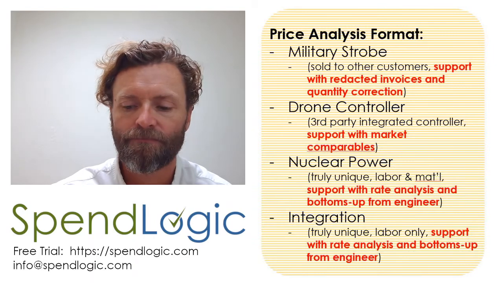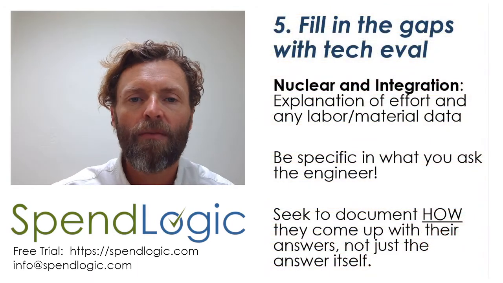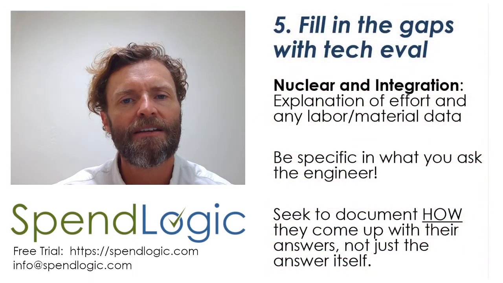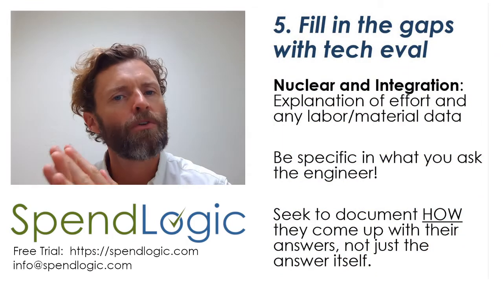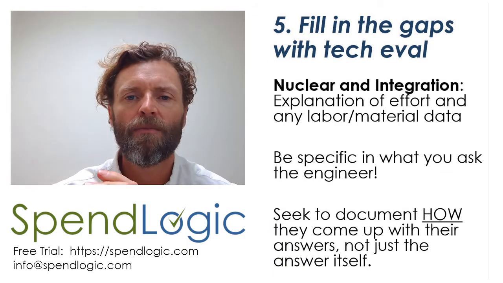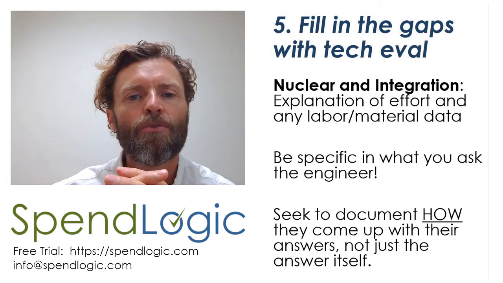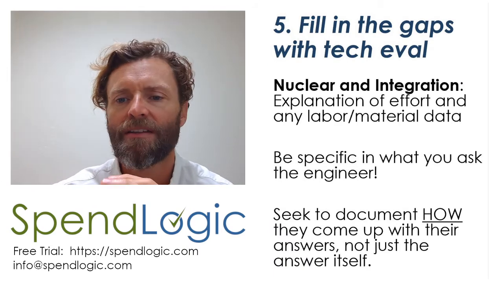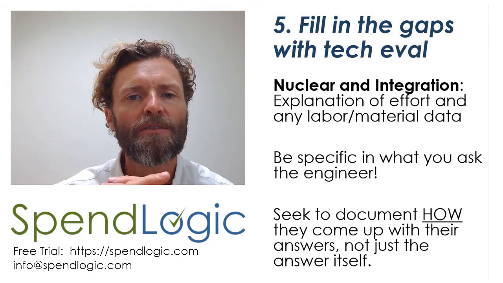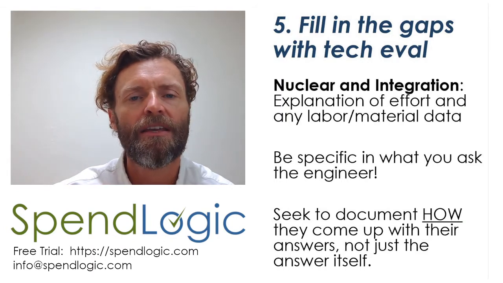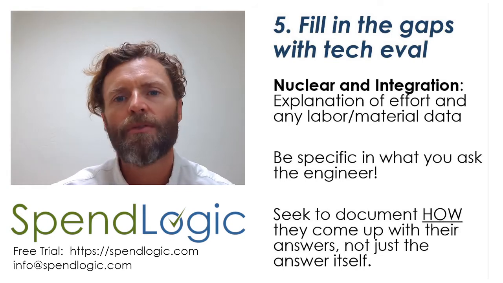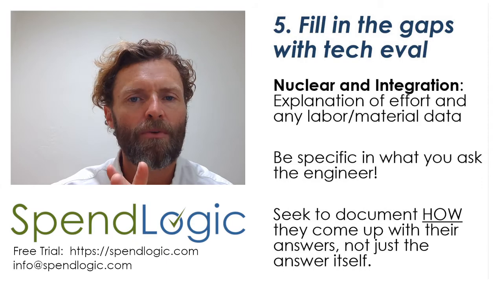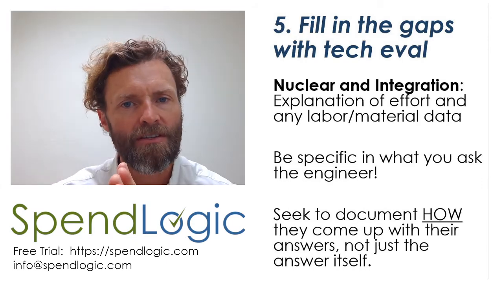Now, that last piece of going out to the technical evaluator, you can go to your technical evaluator or you can go out to a third party. When you do that, you really have to be specific in what it is that you're asking for. So the biggest problem that we see in asking engineers for assistance is that people don't ask for the right things, or they don't ask questions that are clear enough.